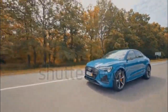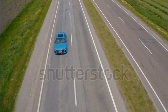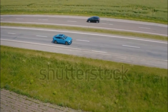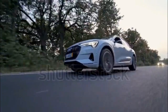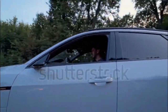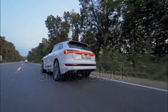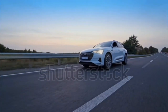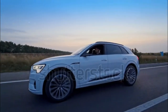Like with other S-badged Audi models, power and performance rises in the e-tron S. It gets a triple motor setup — one up front, two out back — that combines to produce 426 horsepower and 596 pound-feet of torque, generous increases over the standard e-tron. Boost mode temporarily unlocks 496 horsepower and 717 pound-feet. Having two motors on the rear axle allows for more precise torque deployment, and handling is further enhanced by sport-tuned air suspension. However, it all runs on the same 95-kilowatt-hour battery. The added power drops the e-tron S range to 208 miles on 20-inch wheels; on 22-inch wheels, it's one of the least efficient electric vehicles on sale.